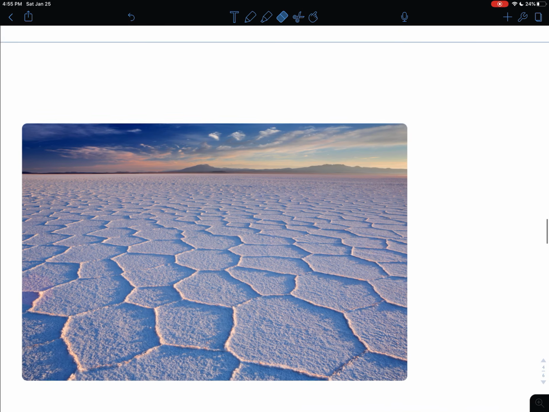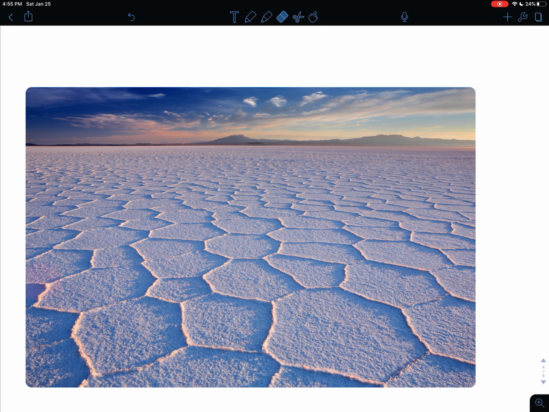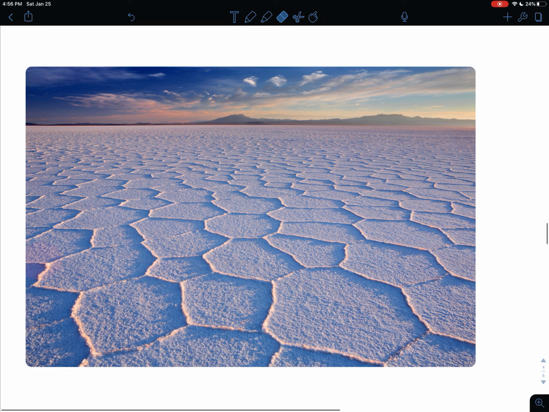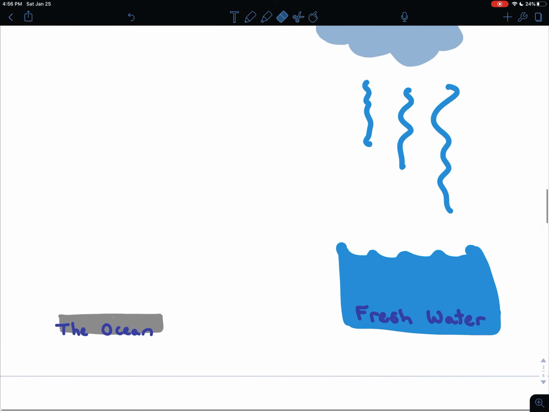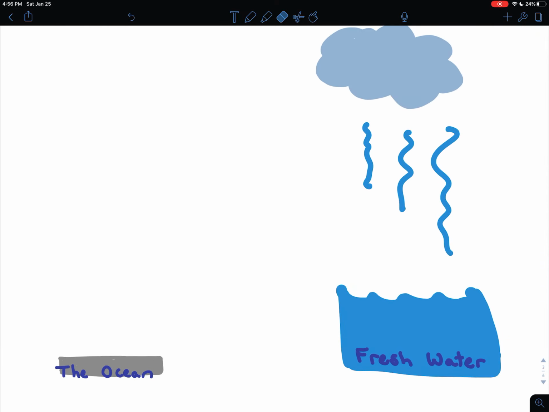And that actually has happened in some places. This is a salt flat in Bolivia, but in several places throughout the world, the ocean has been 300 to 400 feet higher and lower than what it is right now at different periods in Earth's history. And when it was higher, it filled in these areas. As it went down, the pockets that it got stuck in, sort of saltwater lakes, evaporated, and they left behind the salt in a little layer at the bottom. The water from that ocean was distilled away.